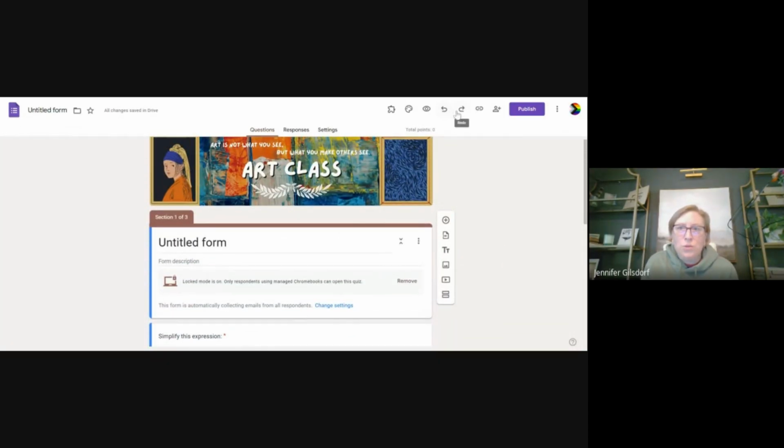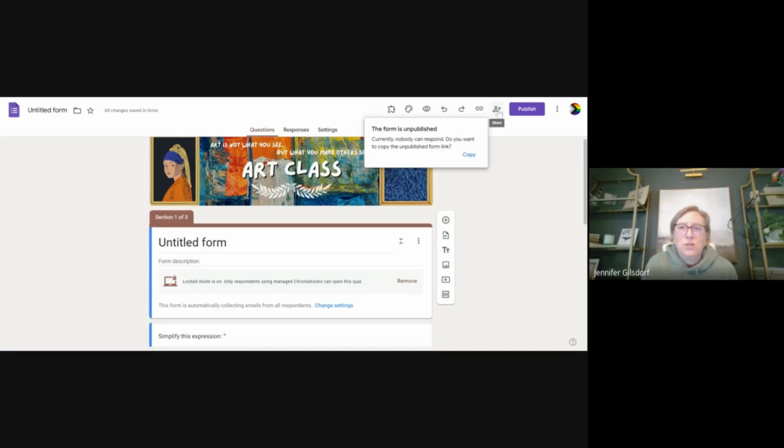This is undo and redo. I didn't label those because I feel like those are common enough in our other platforms that you would have already known that. You can copy the responder link from this one, so it's quick. And then you can add collaborators from this one. You cannot copy the responder link until you publish. I'll go over that in another section.